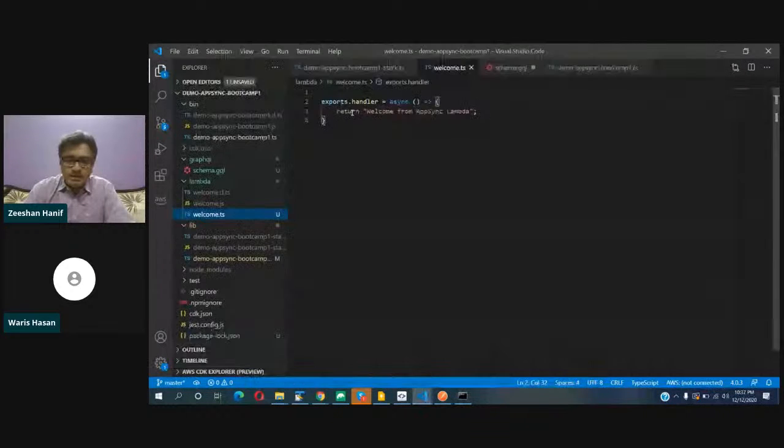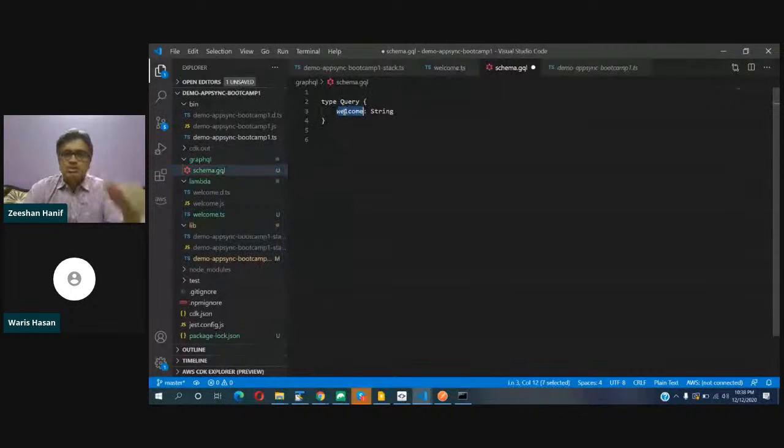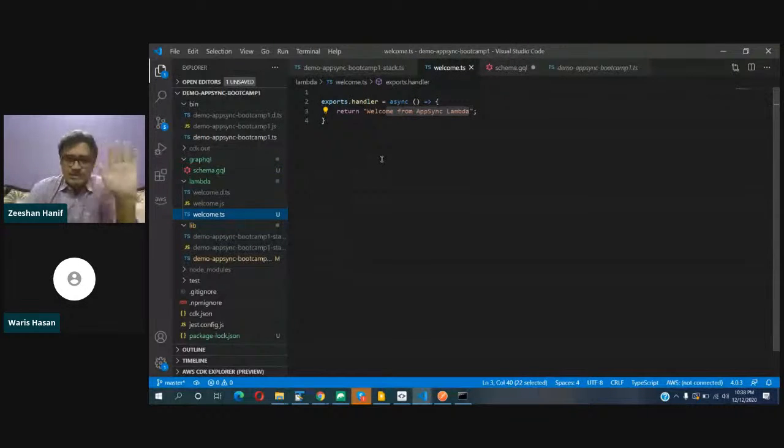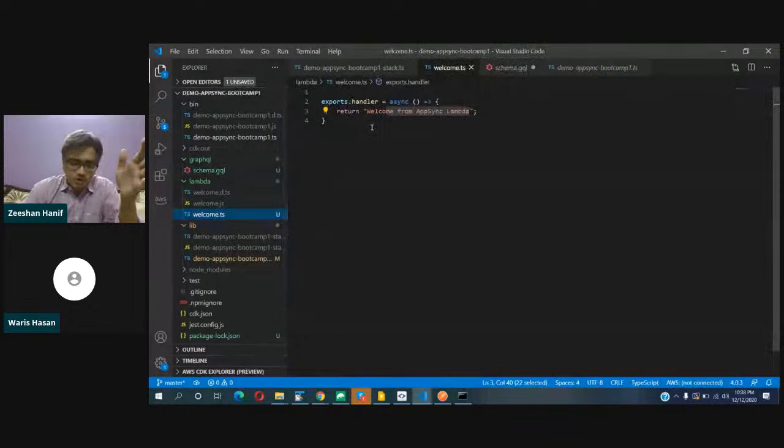So you're talking about this one. At this moment our Lambda function is returning a string. In our schema, we are saying there should be a query type welcome, but at this moment inside our file there is nothing. I'll show you in a moment. It should return a string. So our function should handle the welcome resolver somehow, which we will do in a moment, and then it should return a string. At this moment it's not identifying what type of query it is, but it must be returning a string.